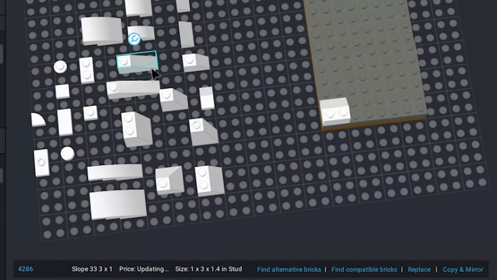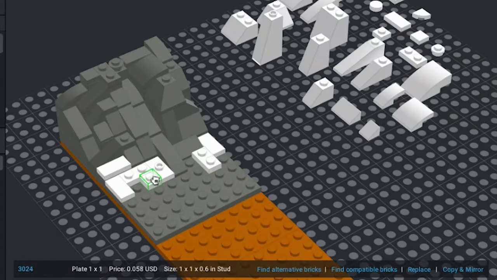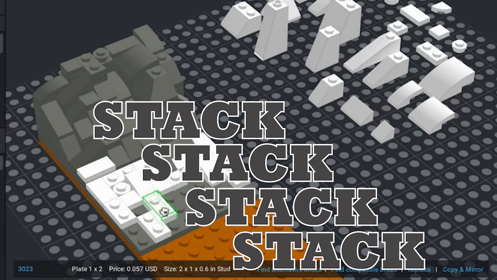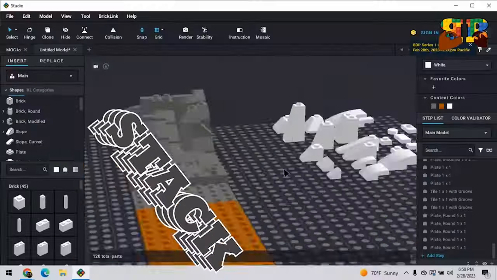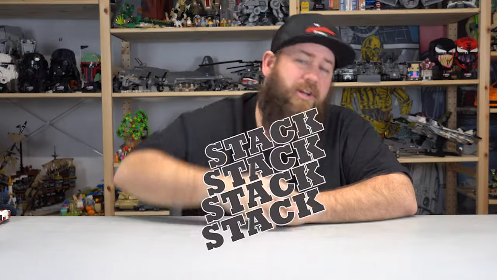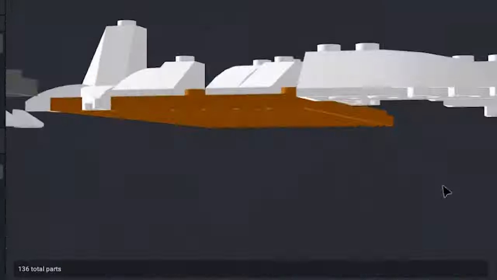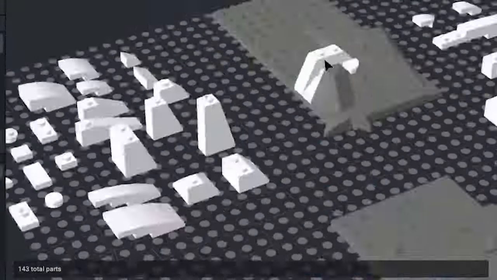Now when doing these mountains, there are tons of things you can do to make it simple, and then there's tons of things you could do to make it really hard. You can just simply stack slopes up on top of each other, or you could build little sections on plates and attach them using bricks with studs on the side to kind of build up and show that curvature. There's tons of different things you can do, and I'm going to show you a little bit of each of them in this video.